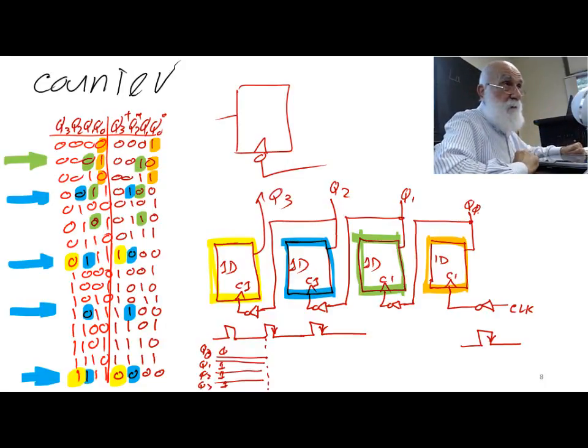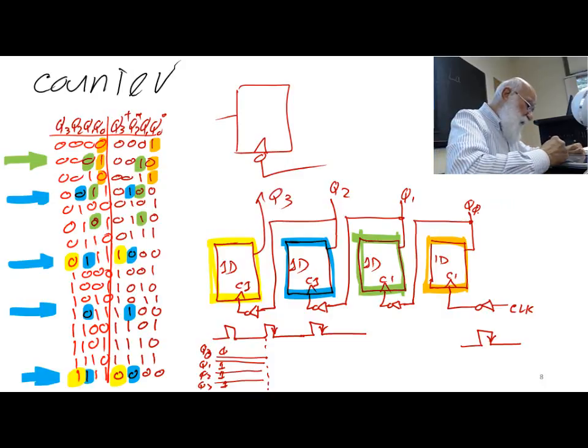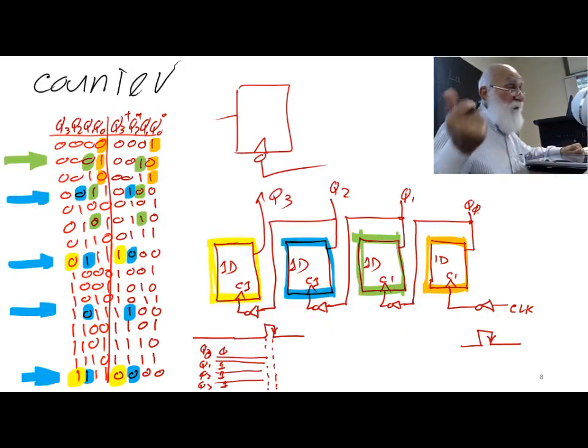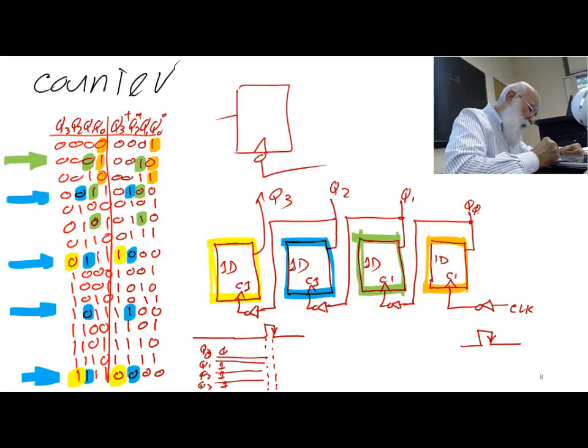So it was 6, now it's 7. The rightmost flip-flop, because its clock input changed from 1 to 0, after a delay, changes from 0 to 1.